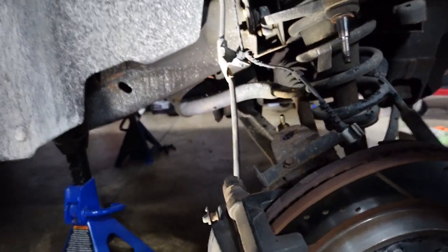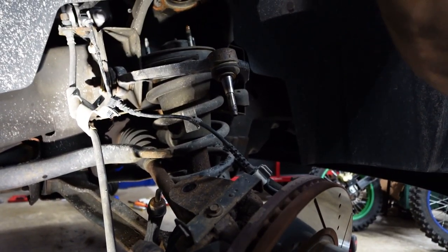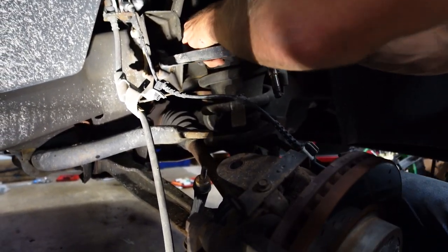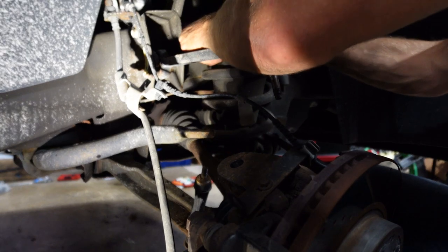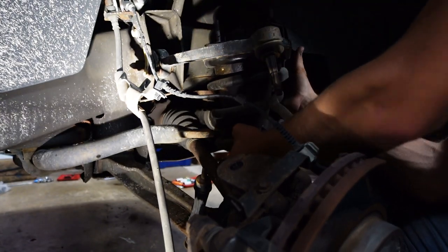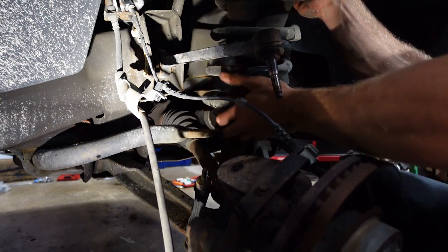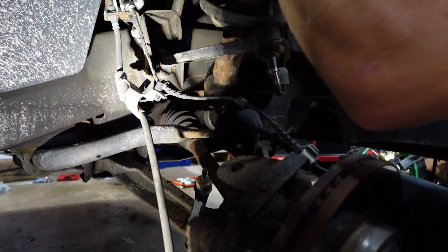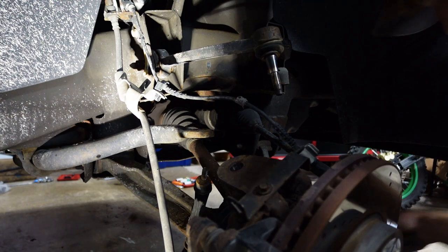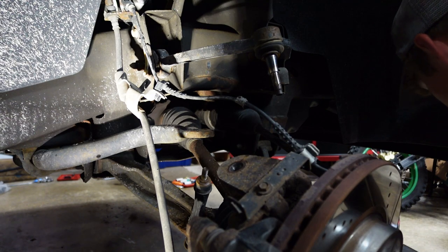Let me set you up so I can get it out. Perfect, you guys can see. It's like the last one. Oh, I'm gonna drop it. These are so heavy for no reason. Okay, got it. Boom! Got both out.